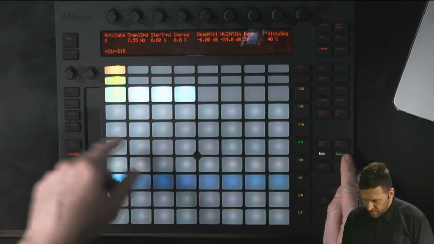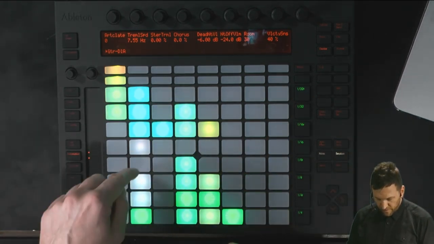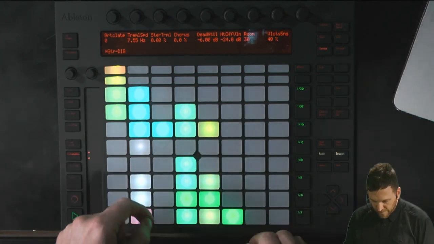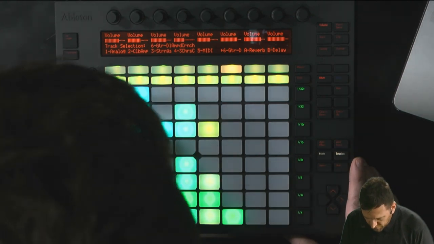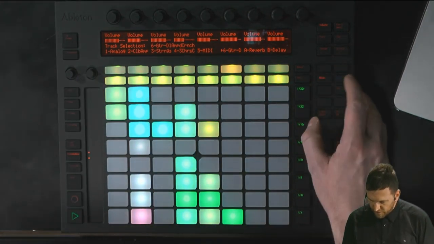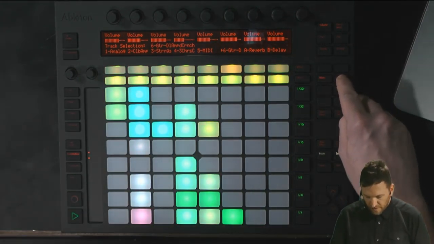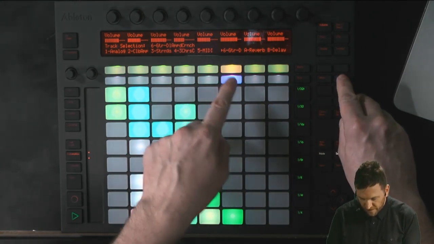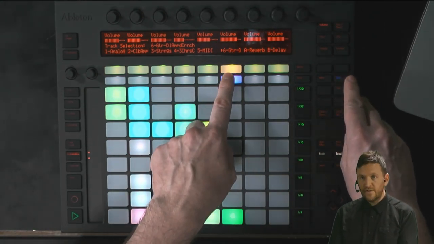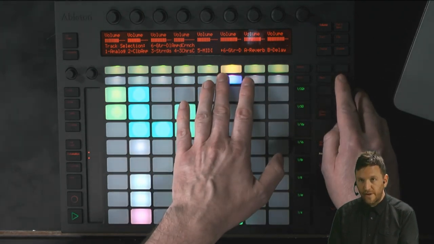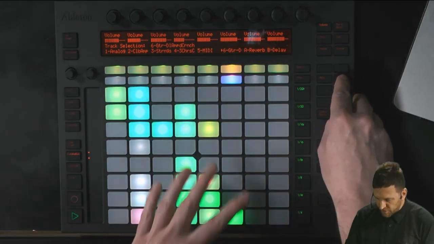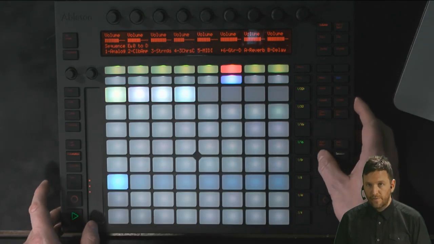Actually, I'll just stop it so you can only hear that one. So I'll press that one there, get rid of that, and I'll just make it so you can only hear the, there we go, guitars in there. So I can solo it out. If I press solo, I can just solo the guitar. So the blue light there, if you can see the screen again, it's soloed, and I just hold the solo button down. So I'll just concentrate on that when I go back into note mode.